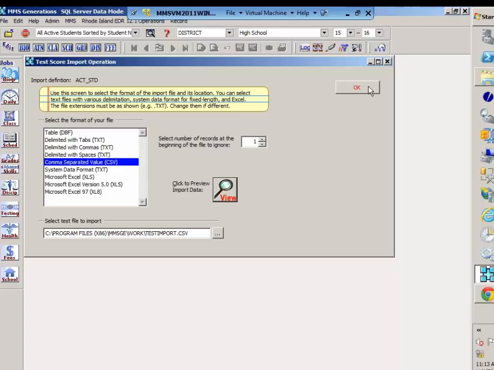Chris Cadu, our implementations manager, can set you up a sandbox database, a copy of your live data, so that you can practice on this. It will save him time from trying to undo the imports that should not have been done. Okay.